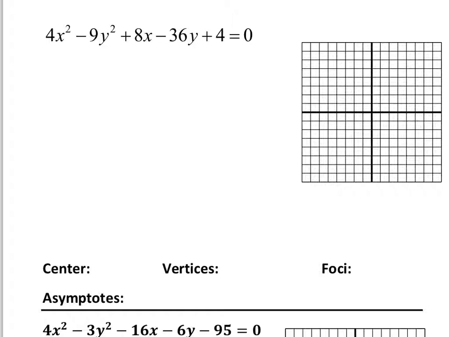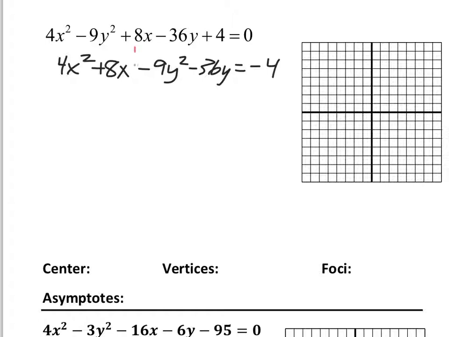So when I complete the square with hyperbolas, it's the same idea as doing ellipses, but we're going to have to be really careful with one of the negatives and pay attention to our signs. So my first step is the same, which is to get the x's together and y's together. Another difference is that sometimes it's x in front and sometimes it's y in front. How do you know? The positive squared term is what needs to be in front.